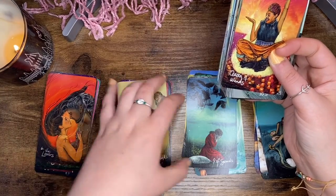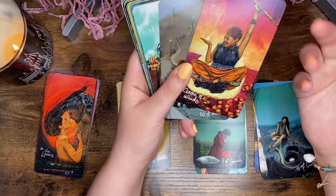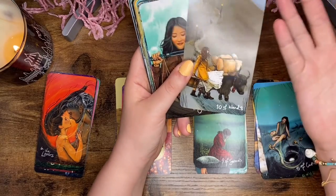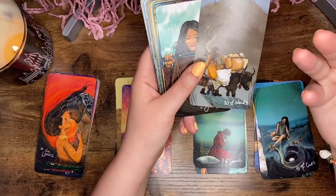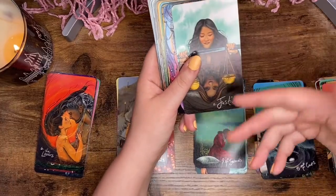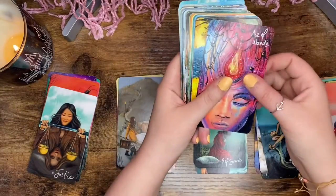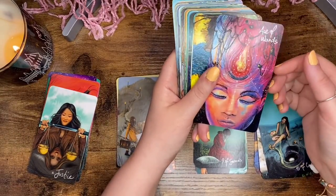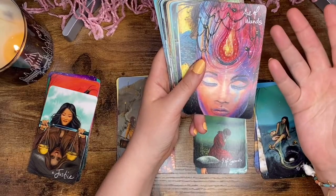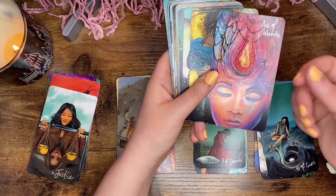learn more about themselves, or at least become aware of things about themselves that they may not be aware of, or things that maybe they're suppressing that they don't really acknowledge. Because when I read for myself, when things like that come up that make me reflect on myself and who I am or who I'm becoming, those are the types of readings that I like. So to be able to project that off to someone else who's maybe looking for the same kind of information in a reading, I think would be a really good thing. I would really enjoy doing that.